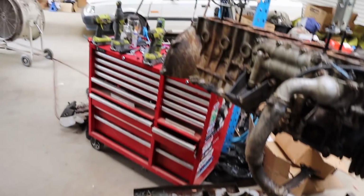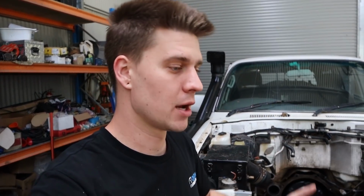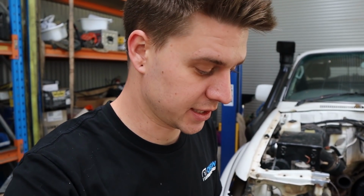Yeah, we can't accept that someone has put this motor together who knows enough to get it together and yet wouldn't have done piston or bore wall clearances, or at the very least wouldn't have noticed that it was way too tight upon building it. So at this stage we're going with the fact that it must have been a big lean out. We're going to pay very, very close attention to the fuel system and everything when we put this car back together, do a lot of checks, make sure everything's Mickey Mouse when we put it back together.